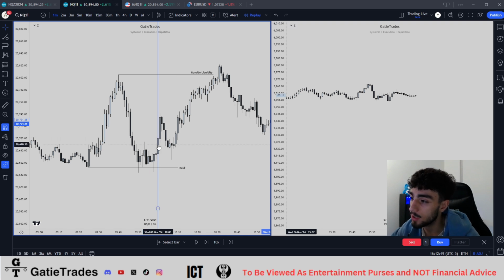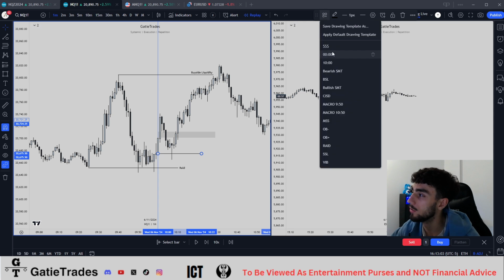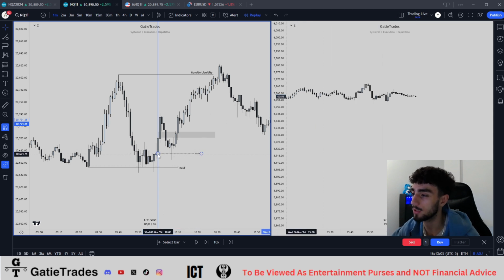after 10 a.m. So 10 a.m. comes, that's your first fair value gap. This one can be valid, it can be, but let me tell you why it's not valid. It's because this candle is 10 a.m. So if you're understanding 10 a.m. Power of 3, this is why I say the fair value gap has to form after. It's because the 10 a.m.